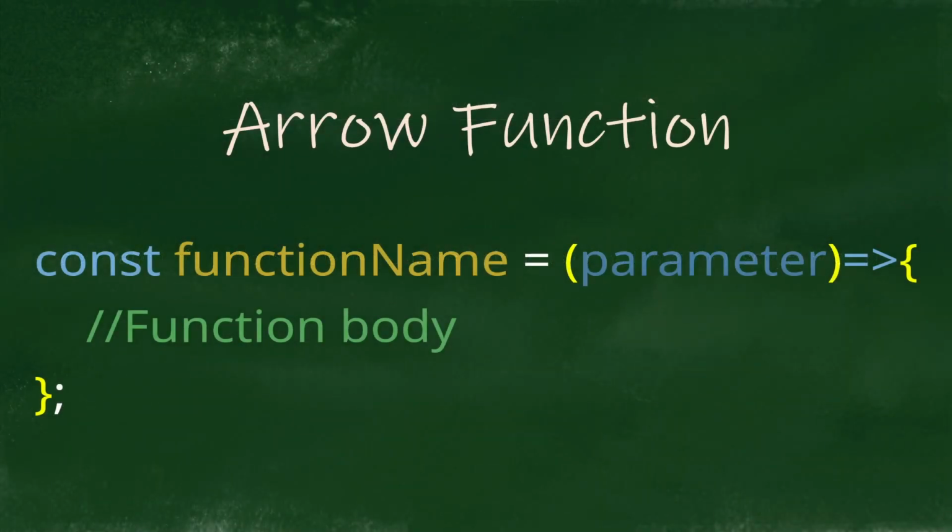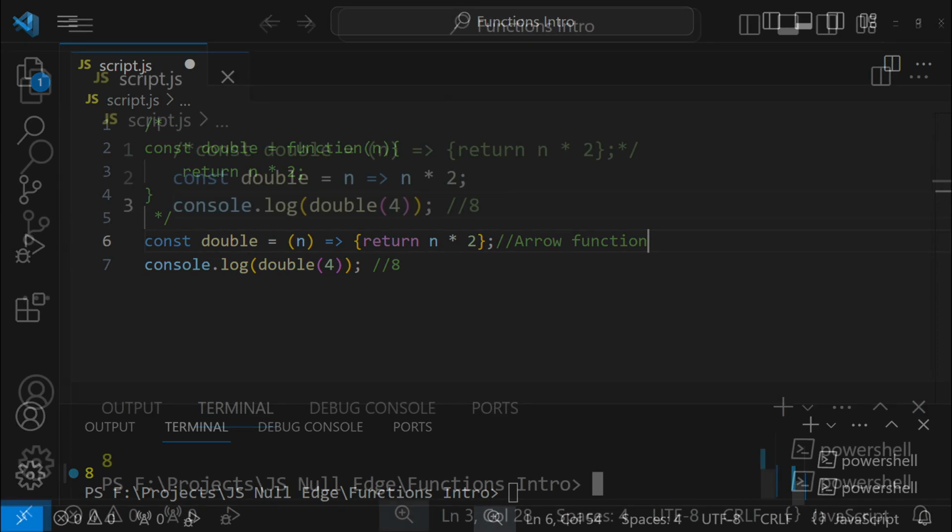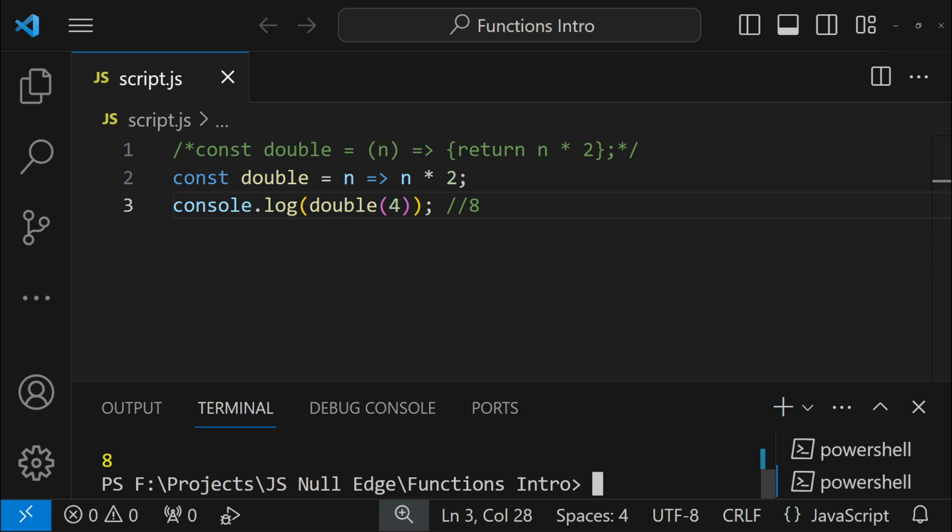There is a special type of anonymous function expression known as an arrow function. An arrow function uses the equal sign followed immediately by the greater than sign. This combination creates something that looks like an arrow, which is the reason for the name. The structure of an arrow function begins with parameters followed by the arrow followed by the function body. This arrow function can actually be rewritten in an even more compact form without parentheses, braces, or the return keyword. The parentheses are optional when there is exactly one parameter. They are required if there are 0 or multiple parameters.